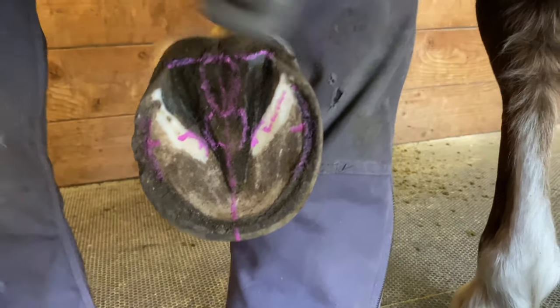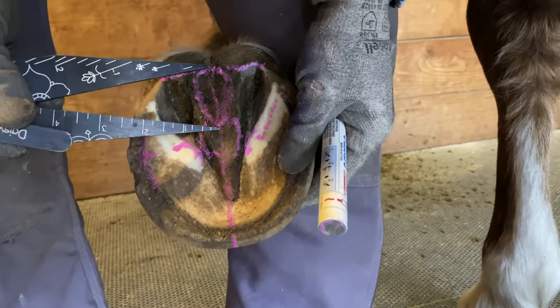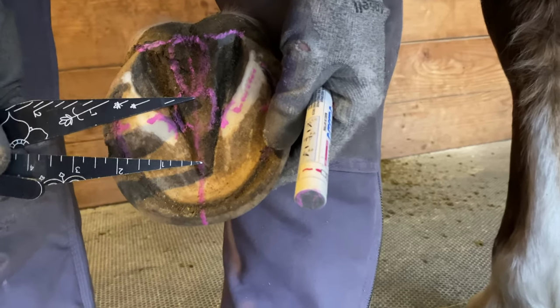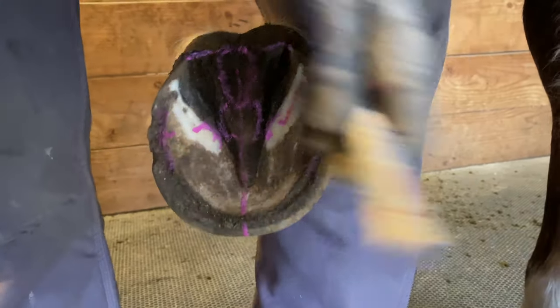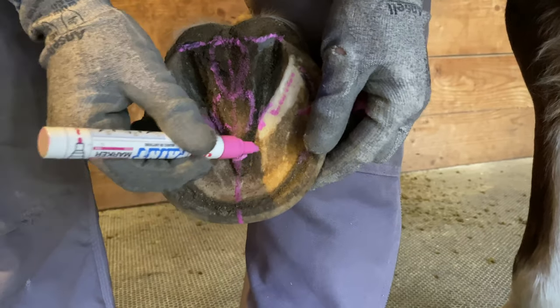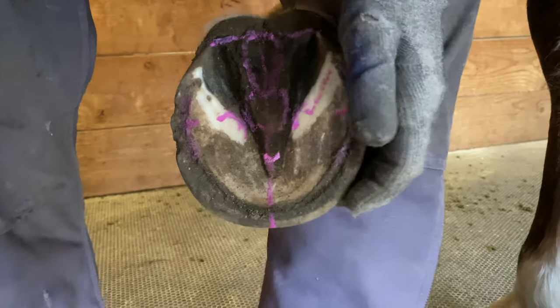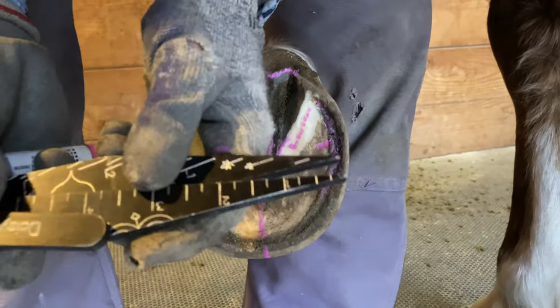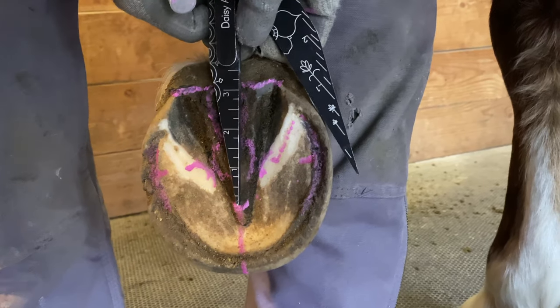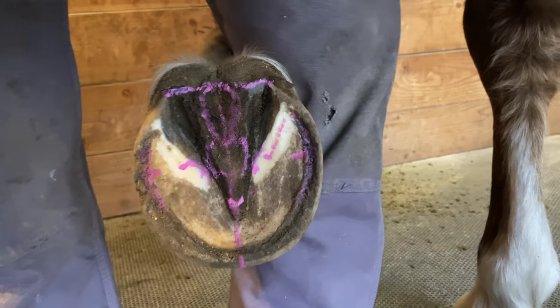And then I'm gonna take my dividers and I'm actually gonna take that distance and double it forward. And see, that's showing me my true frog apex. That's pretty reliable because it's a ratio and feet are built on ratios. So here, if I now measure 1 inch back from that true frog apex, that's gonna put me right about here.